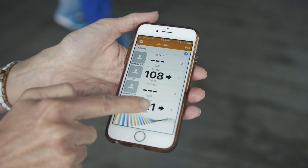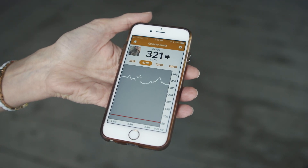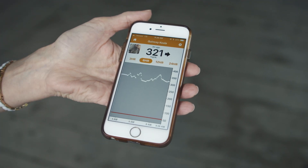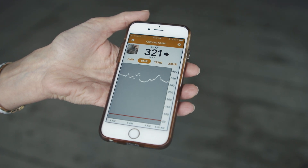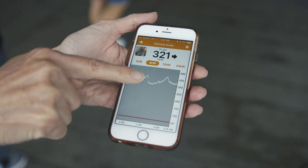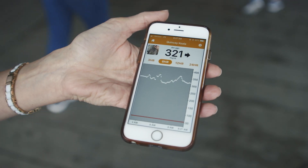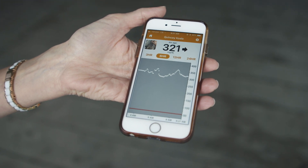This is Quincy. You can change the times — that's his last six hours, and you can follow the rises and the falls. That would usually correlate to his eating patterns, and if he has activity, we might be able to monitor that as well. These are running along the 300 range. Once he receives his insulin, we should watch those fall. We can also monitor for hypoglycemia and help prevent or treat that if that were to occur.